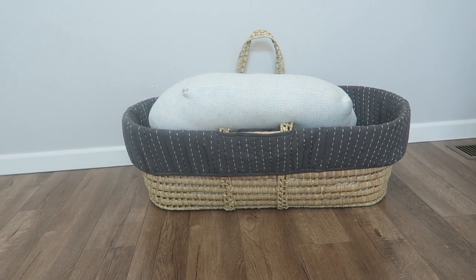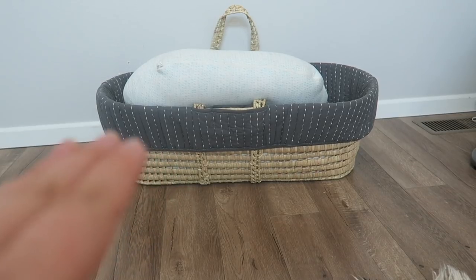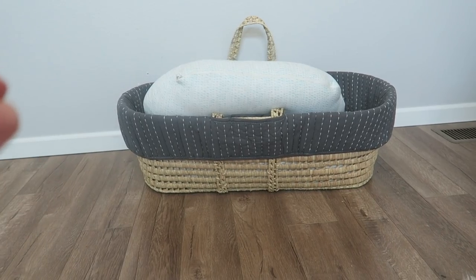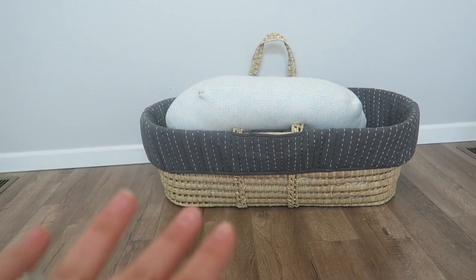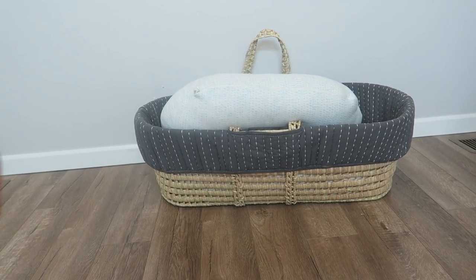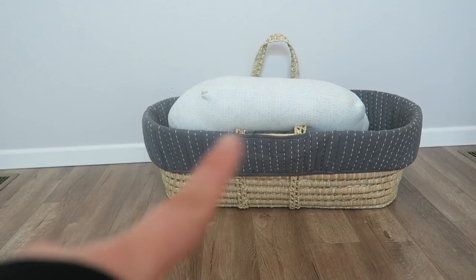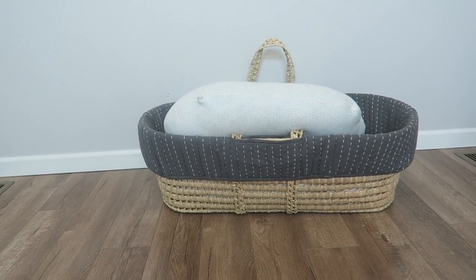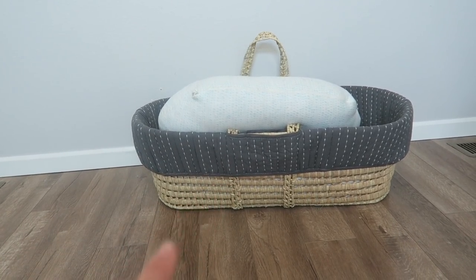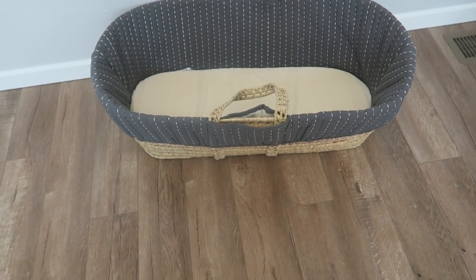Okay, so like I was mentioning earlier, this is the Moses basket. This is just recently one of my absolute necessities. I was saving it for closer to this summer when we go camping and have him sleep in the camper. But I like to have him sleep in this during the day now for napping instead of the Dock-a-Tot on the couch or the floor by me, whatever I'm doing, just because this fits him a lot better right now. He's outgrowing the Dock-a-Tot a little bit, but anyways, yes, I absolutely love this thing. I have a Boppy pillow in it right now, but it's so cute. I love it. My parents got this for me for a baby shower gift.